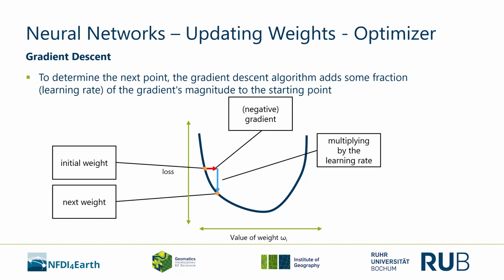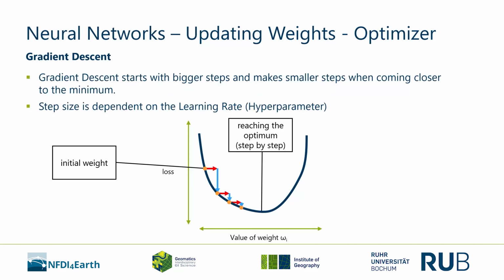To adjust the weight, we multiply the magnitude of the gradient by a small number called the learning rate and adjust the weight by this amount. This way we get a new weight and we pass our data through the model once again. We then get another gradient and adjust our weight according to the learning rate. We repeat this process until we reach the function's minimum. The learning rate is a so-called hyperparameter, which means it's something we, as users, need to define.